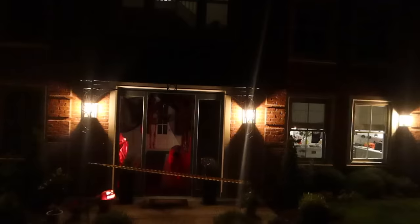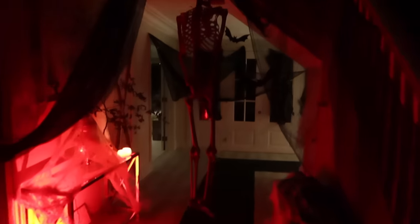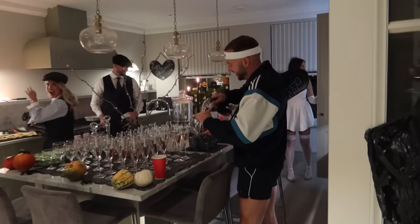A few guests have arrived and the house is looking insane — Laura and Sam have done the most incredible job. I'm feeling like an utter silly Billy in this hair and tiara but I definitely fit in; there are some mega outfits already. Marcus has just FaceTimed me and I have literally laughed out loud. Let's take a little walk through Laura's beautiful home — it's looking very scary. There are mummies, things hanging, cobwebs everywhere — it looks amazing. You've got the pumpkin, keep-out tape, everybody's going to have to jump over that. You've got the skeletons, the pumpkins, this awful-looking mummy situation, cobwebs going up the grand staircase. Through to the kitchen of dreams — the team are in here and we've already got some fantastic outfits. Ben is here and he's gone as a badminton coach.